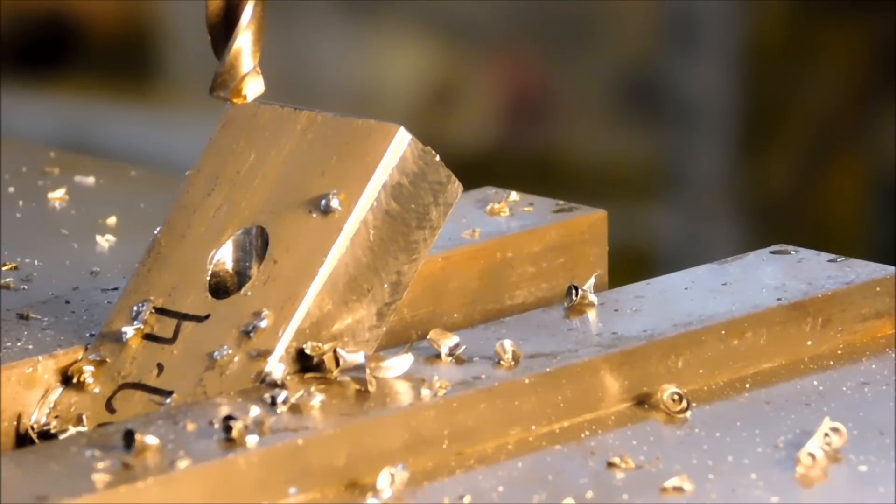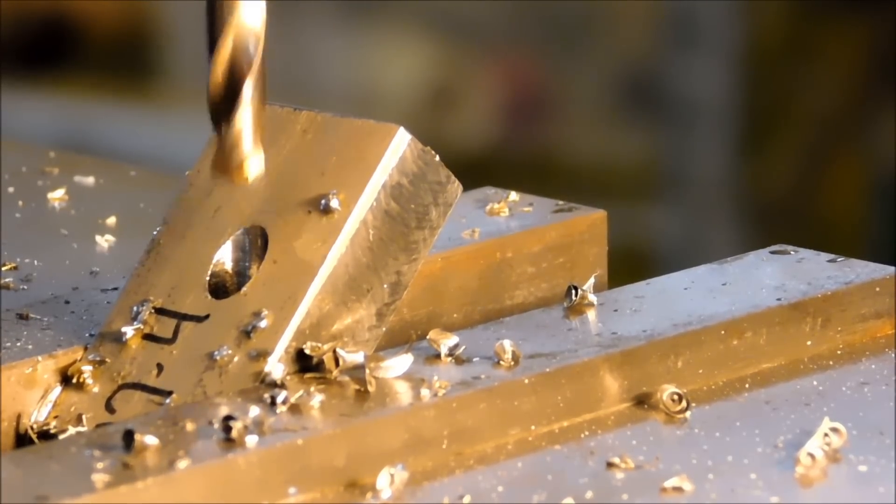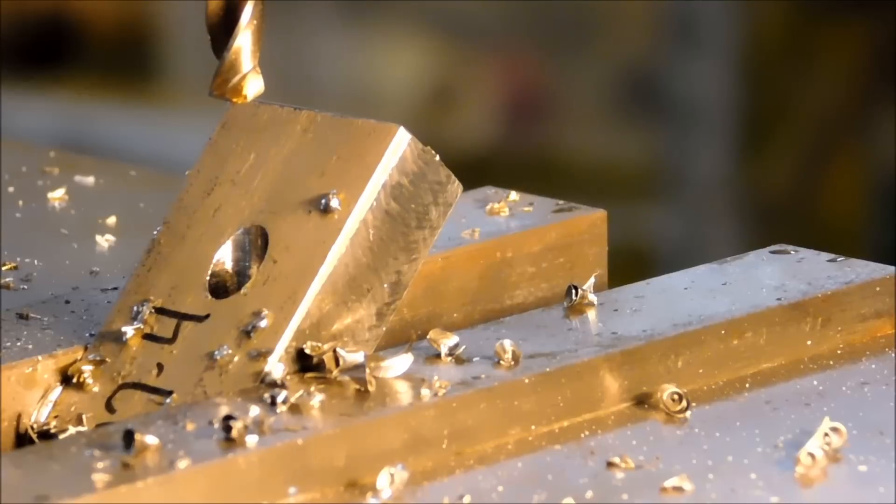It's important to note that when this drill breaks through the back side of the part — if this is a through hole — it's going to start breaking through on only one side of the hole at a time, and you will feel that bounce going back up the drill into the handle. You'll feel everything knocking around. Take your time as you break through, or at that point the drill could start to walk because of the uneven influence on the flute.